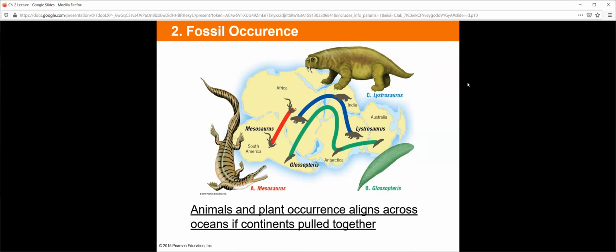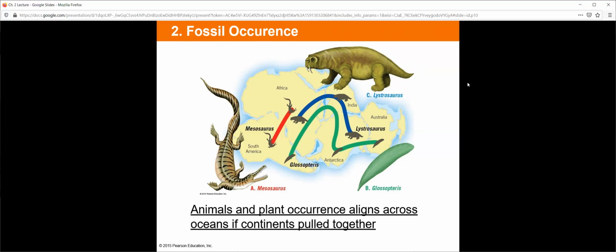We have something like this: Lystrosaurus up top, that goofy-looking guy with the tusks. His fossils appeared in many different parts of the world. But he didn't necessarily cross the ocean, did he? How could his fossil appear in these sections of the world, but not other places? So he wasn't uniform. He wasn't all over the world. He was only in these parts, and these parts happened to be places that look like they would connect otherwise. Maybe that's evidence of something, right?